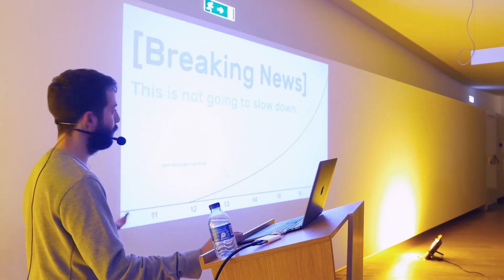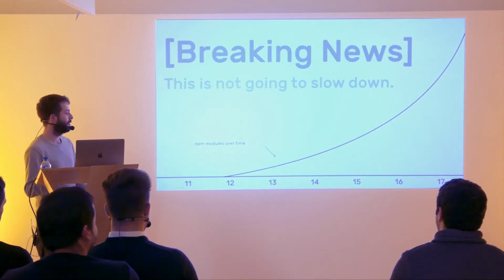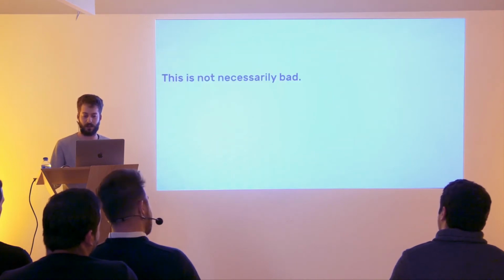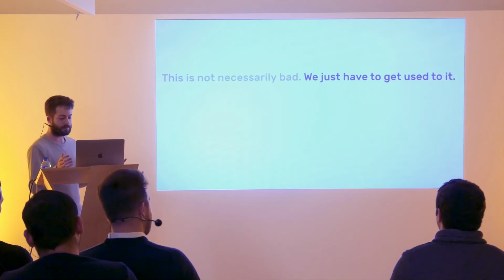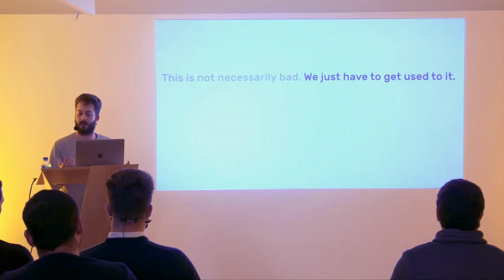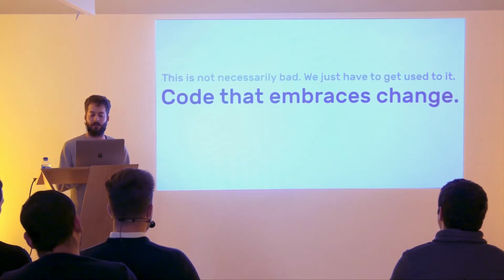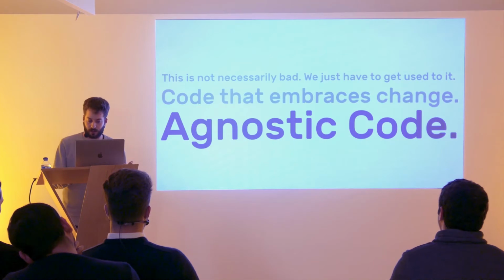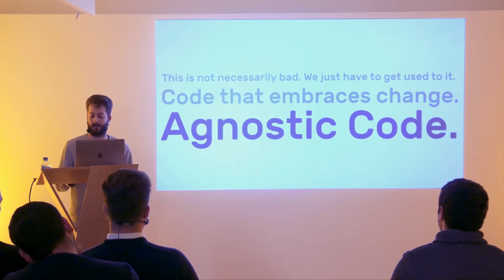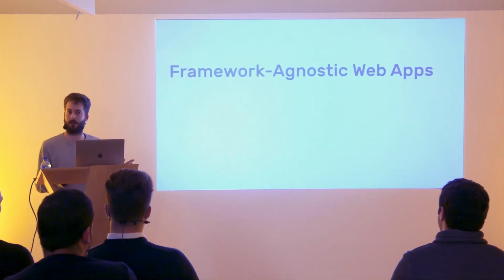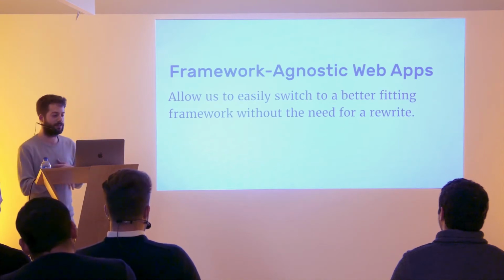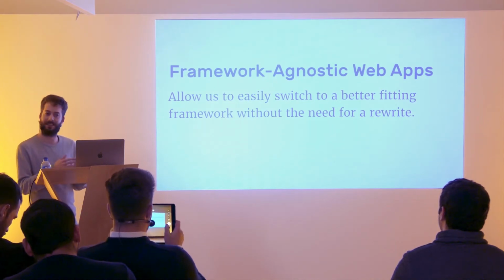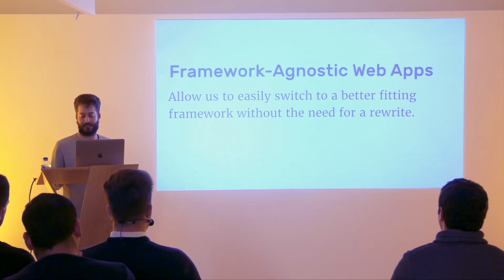But the news is this is not going to slow down by any means, right? This is a real chart of NPM modules over time, so we can expect the JavaScript fatigue to only increase over time. But I don't think that this is necessarily bad, right? With new tools, we also write better code with more ease, and we just have to get used to it. So we have to think about code as a changing thing, and write code that is agnostic to all these evolving tools. And this is why I think framework-agnostic web applications are quite important, because it basically allows us to write code in a framework-agnostic way, and then later down the road, when we do have to rewrite our application, like every 6 weeks, maybe it's not that hard, or at least it's a little bit easier.